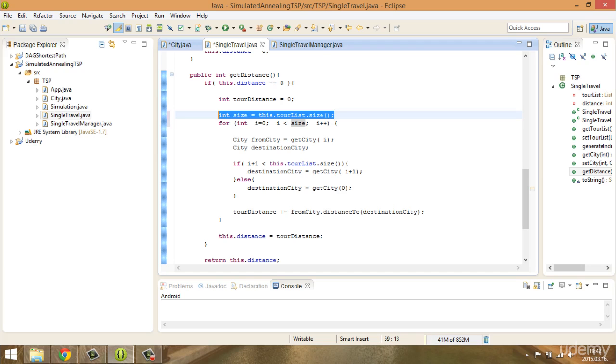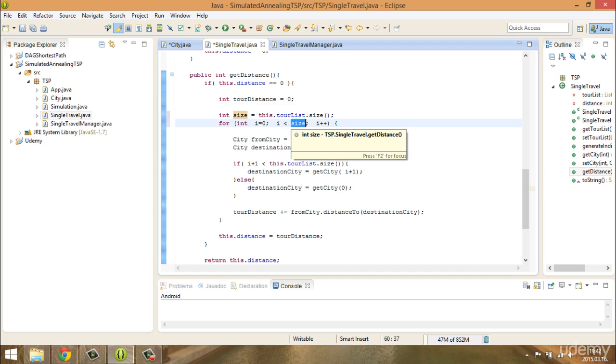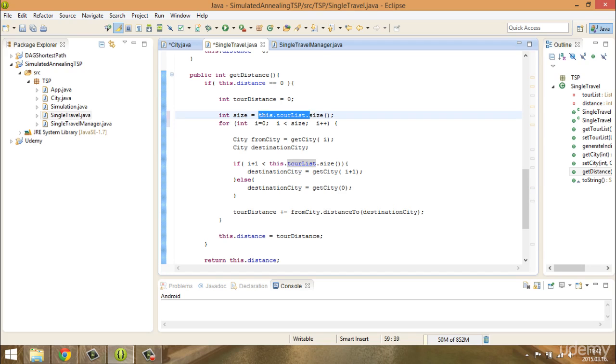We define the size once, and we generate our for loop like this, because if we keep iterating through a database, for example for Boeing or Lufthansa, where there are several million records, then calculating the size of the list each time would be very slow and very impractical. But here, with 20 or 100 cities, it's not a problem, but I think it's good programming practice to do it like this.